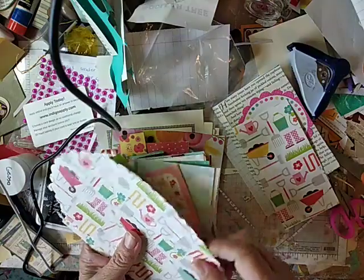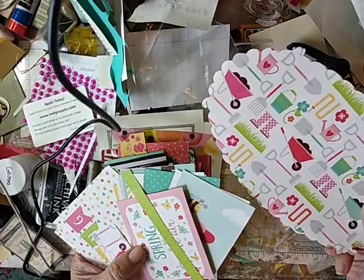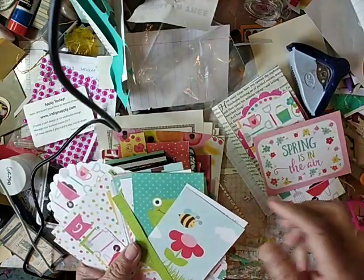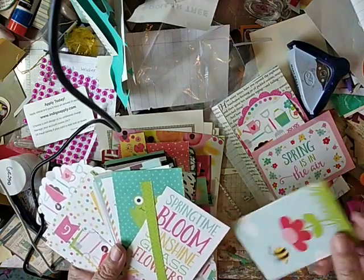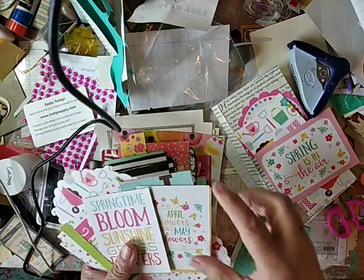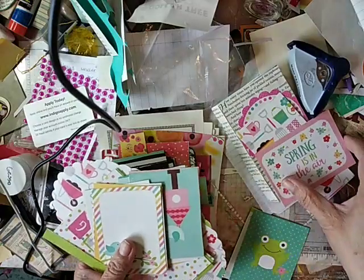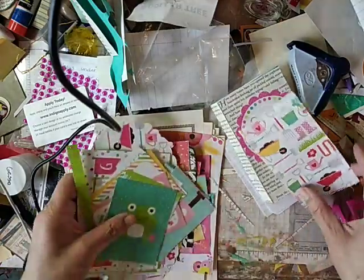Isn't this cool? I think I did this on my Cricut, or no. Yeah, I might have done it on my Cricut, I'm not sure. Spring is in the air. Ooh, that would be pretty. What's on the other side? Or this. Oh, that should go for my bee thing. I should make a frog journal. I love the frogs. April showers bring May flowers. Oh, bumper shoots. Look at that. All right, we're going to go with this.